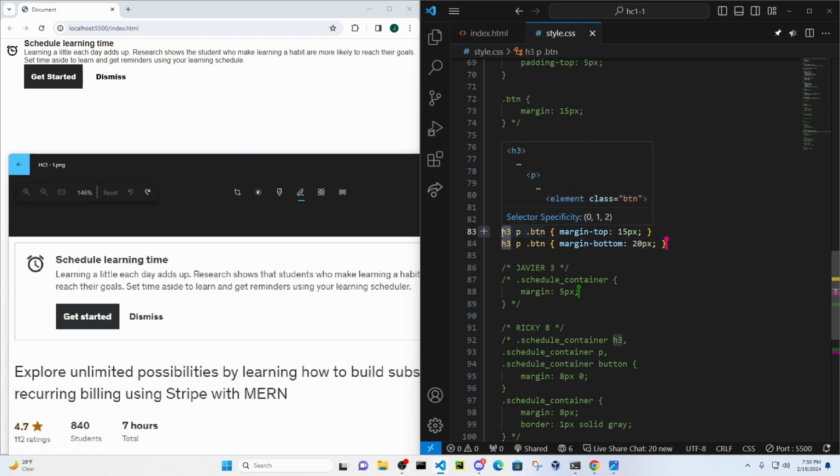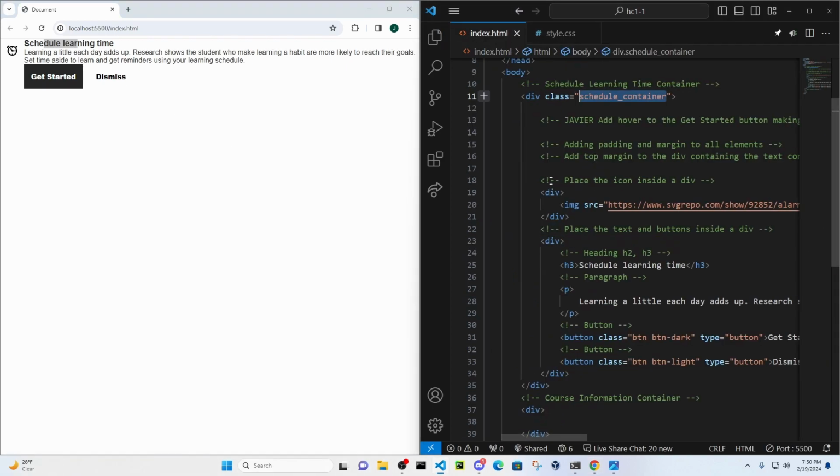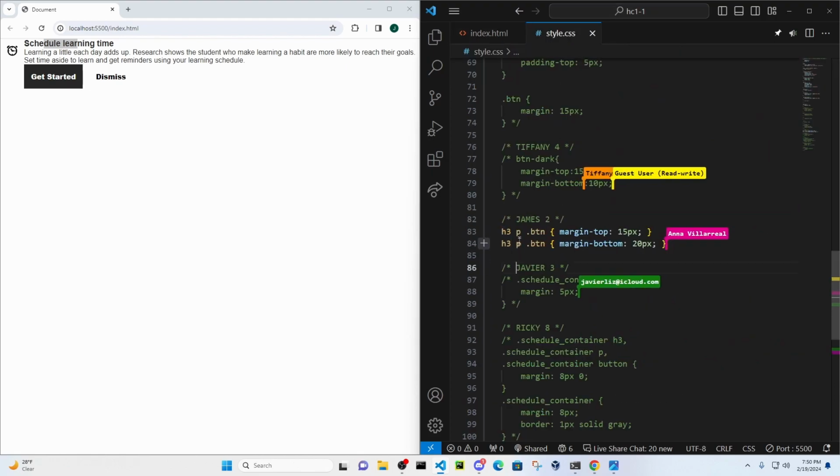You want margin top on the H3, right? The H3, you want margin top. The P, you want margin top. And the button, you want margin top. But I'm not seeing any margin here on any of them. Who knows why? I did something wrong, but I don't know why.